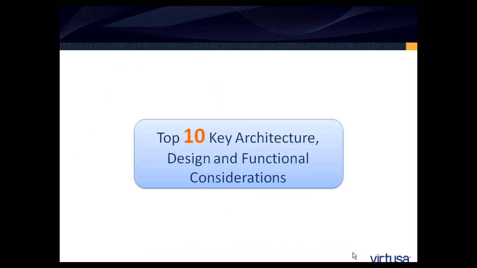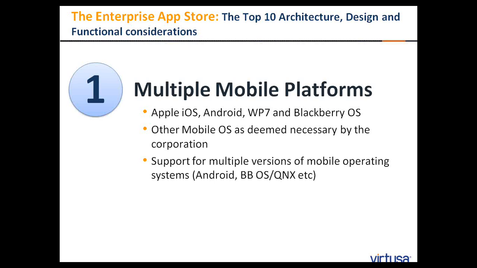Okay, so now the question arises, what are some of the key architectural, design, and functional considerations for the Enterprise Appstore? So I'm going to address the top 10 key considerations that you need to look at when you're building the Enterprise Appstore. So obviously, the first architectural design and functional consideration is about supporting multiple mobile platforms.